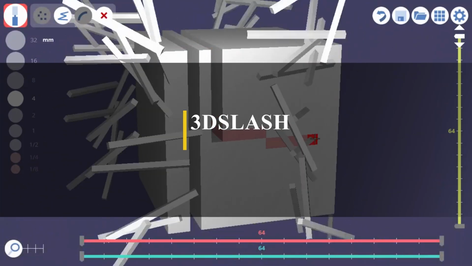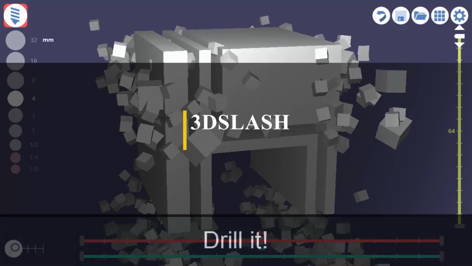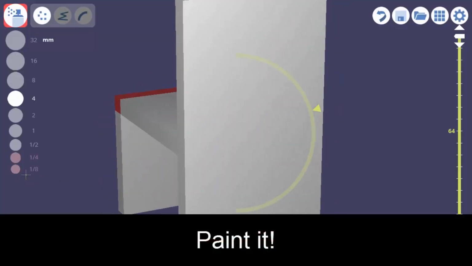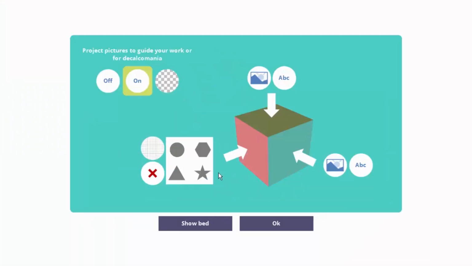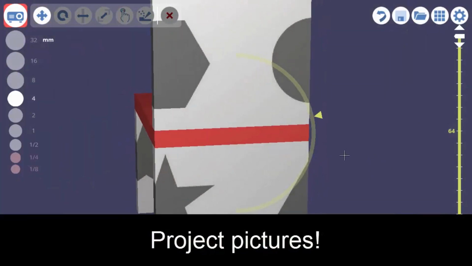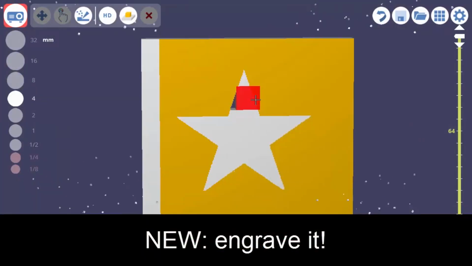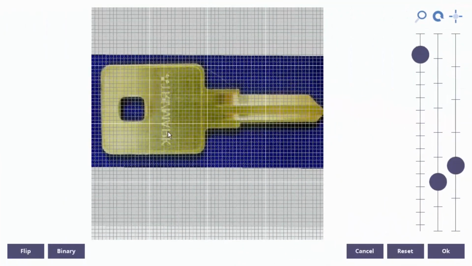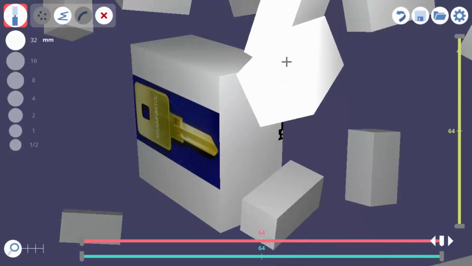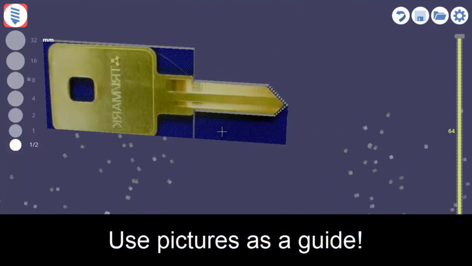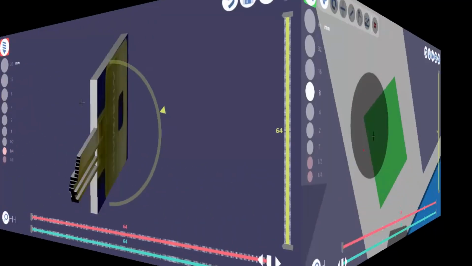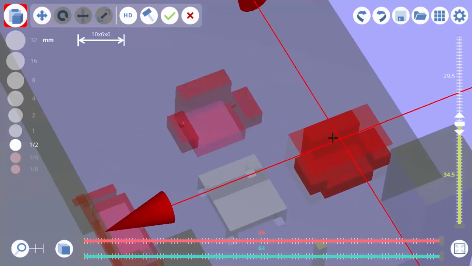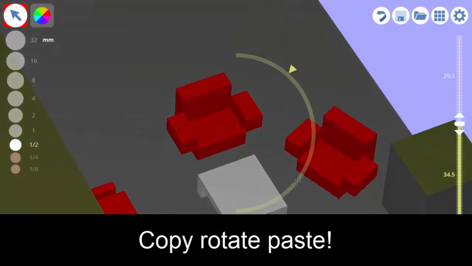Last but not least, we have 3D Slash, which is definitely the simplest 3D sculpting program on today's video, and maybe on the internet. And similar to LeoPoly's Cube Creator Editor, 3D Slash makes use of cubic shape slicing, a very simple method for creating models with an easy to non-existent learning curve. Starting with a basic block of cubes, you can use a variety of tools like a hammer, a chisel, a drill, or a trowel to carve out your desired shape.